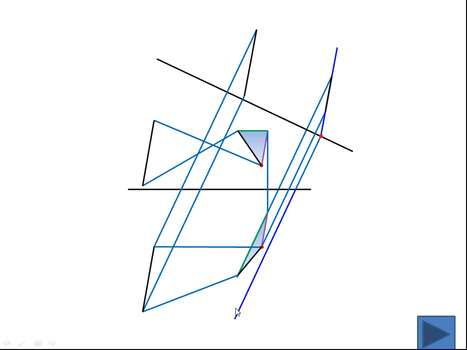To find my vertical trace, I can do one of two things. What I'm going to do here is take my level line, which I know is on the plane. I'm going to continue it until it hits the XY line. That's my back wall, if you will, or my vertical plane. I'm going to bring it up, and then I'm going to continue it along here. So that's a point on my vertical trace. Remember, our vertical trace in plan view is along the XY line, my vertical plane in plan. So that means that this is going to be my point on my vertical plane in plan. Bring it up. I know it's continuing this line in plan, so it'll be continuing this line in elevation, finding me the point. So that's my point there.